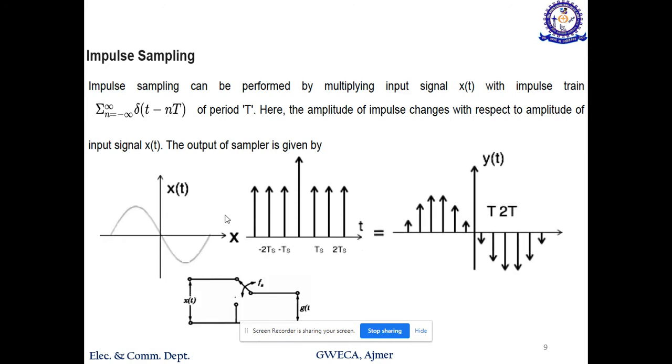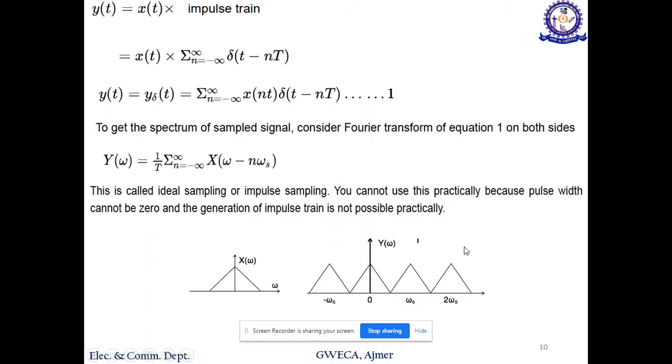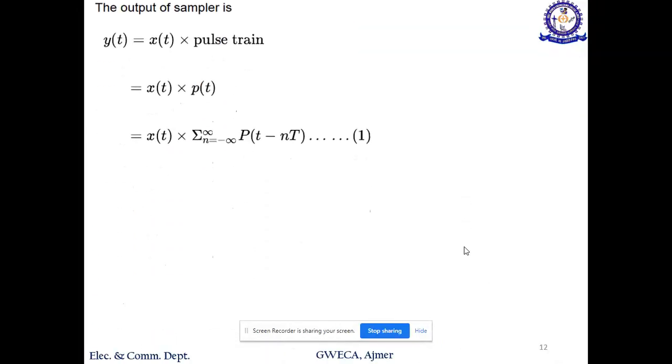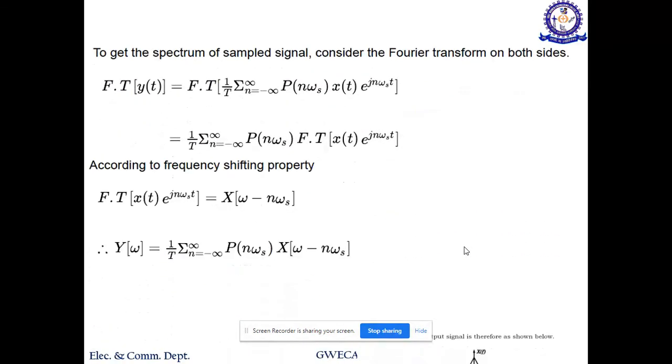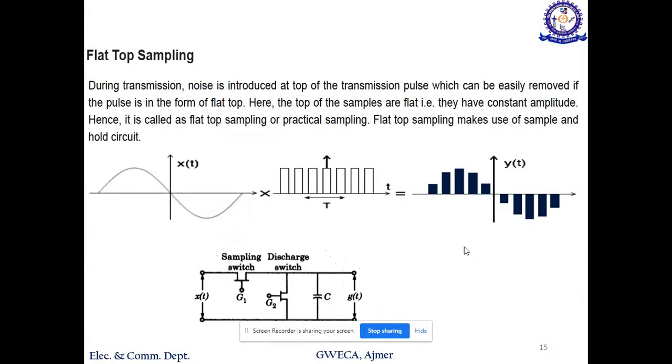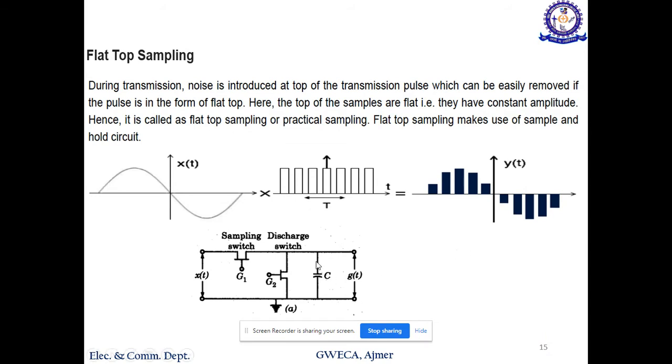Here, input, switch, it can be a FET device, and then output. So you are getting this kind of output: impulse train multiplied by your input, you are getting impulse output. Here in the same circuit, we are getting the same kind of impulse output after the switch G1, whenever G1 is on. This G1 behaves like a short circuit whenever your gate pulse is high.